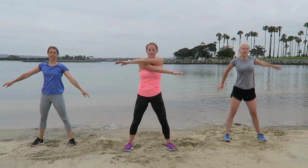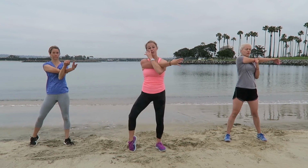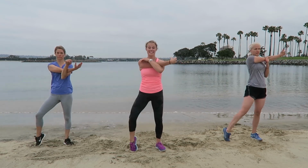Shake it out. Left arm across your body, press your shoulder down, circle your left wrist and your left ankle. This is your final stretch. We end with two deep breaths to make sure you feel amazing. Other side, right arm comes across, circle your wrist and your right ankle.